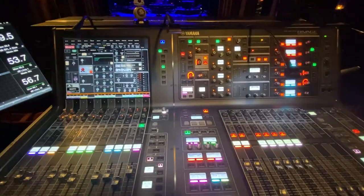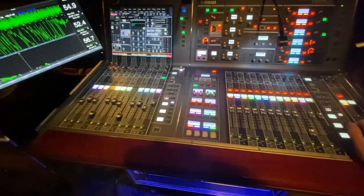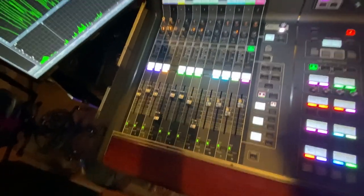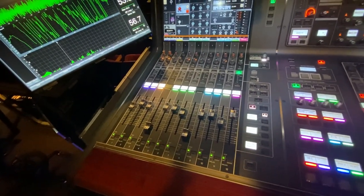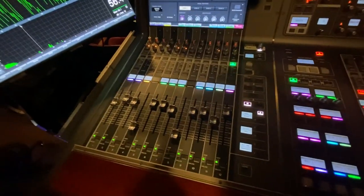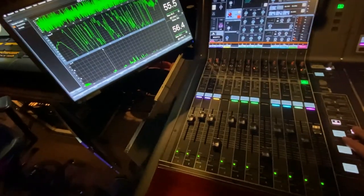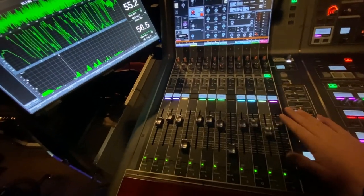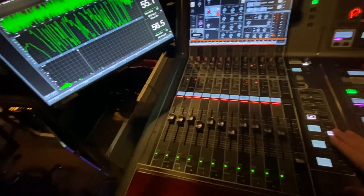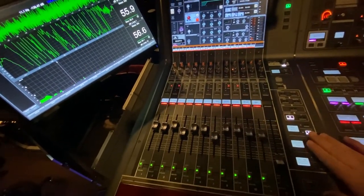Let's talk about how I've set up my console. I only have two banks of faders, so it was really important to have the most efficient layout possible. Yamaha has some great custom fader bank layouts that I'm taking full advantage of. Right here is what I call my show layer — that's probably 90% of the show. I keep to this layer for the things that go in and out that I really want to get to quickly. Then I've got drums, and that's really the only thing I can't see from my show layer.